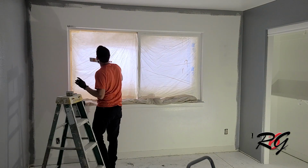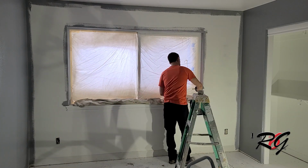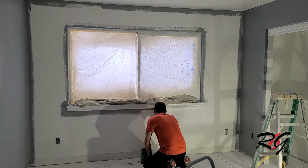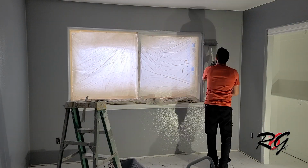When rolling your walls, put a ton of paint on the roller and back roll the area several times to spread the paint out, and this will make sure you don't have vertical roller marks going up and down your wall when you look at it in the light from a sideways angle.